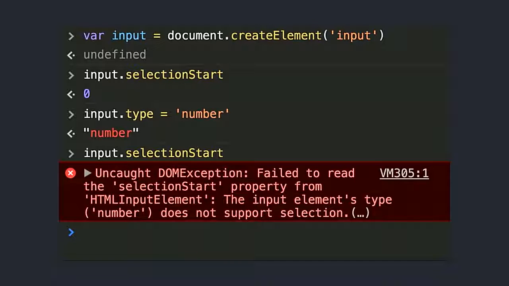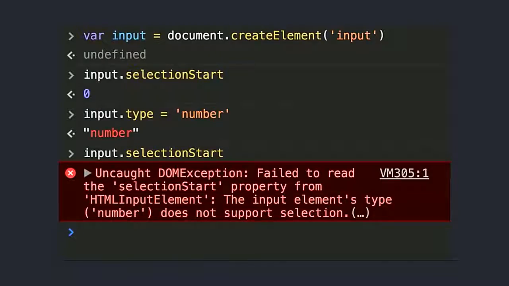And yet, if you access it on some types, like most of the types, to be honest, selection start just barfs on your console. And the reason why this is happening is because input type equals text and input type equals number should never have been the same element. They were the same element because in 1995 we didn't have JavaScript, we didn't have polyfills, we didn't know how to fall back to a default behavior. So we were just going to put everything in one element, and it's going to have a default value, and it's going to be great. But 21 years later, we're still paying for these mistakes that we had to make in 1995 because of what the platform was like. So this is why you shouldn't look at input for API advice, because input makes mistakes all the time.